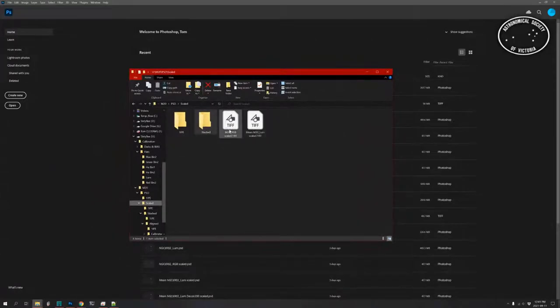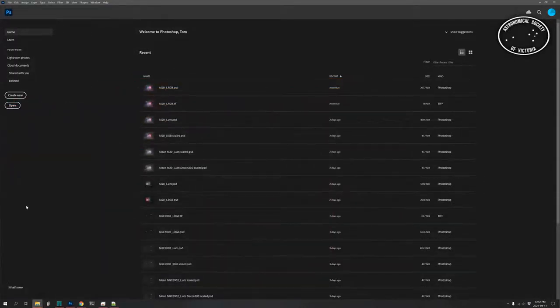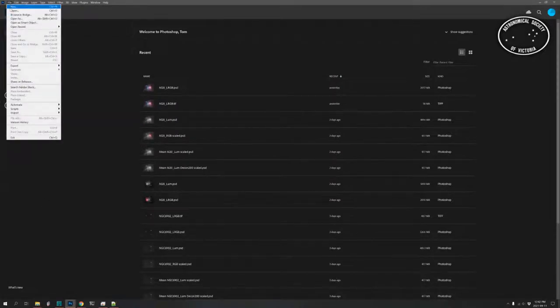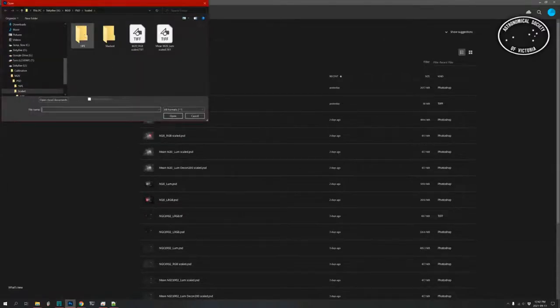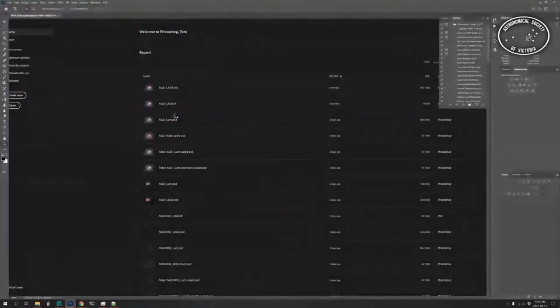These are the two TIFF files that I've edited in Camera Raw, but I haven't saved them. So these are the unedited raw stacks. These are the stacks, and they're untouched. That's the way they came out of Camera Raw. And if I go up a directory, here they are in Photoshop, as Photoshop files with that noise reduction incorporated. And the reason I do this is that my imaging workflow is non-destructive. That means that for everything I do, I've got the before and the after.